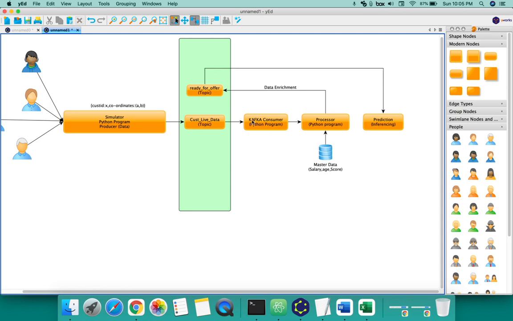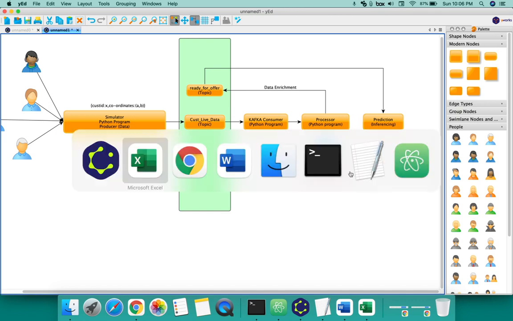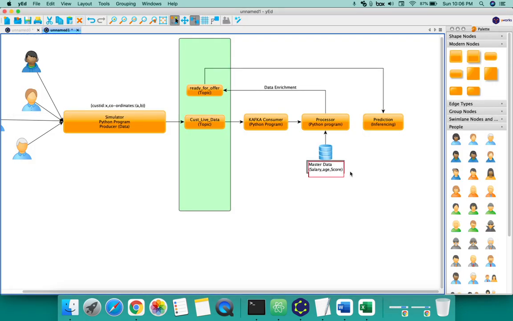Here, that will reduce one call. That's what I was saying, that we don't have to actually go to master data in that case. So can you please explain why we want the master data? Actually, we are getting the customer ID from Kafka. Master data is your full database. Basically, this design says that you will get the customer ID.